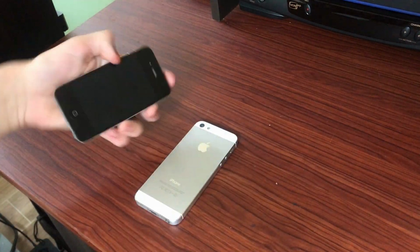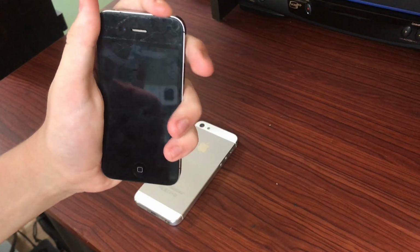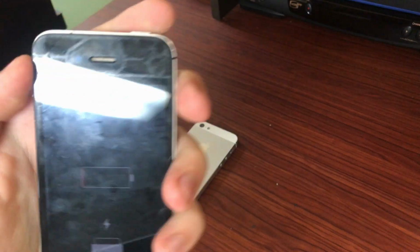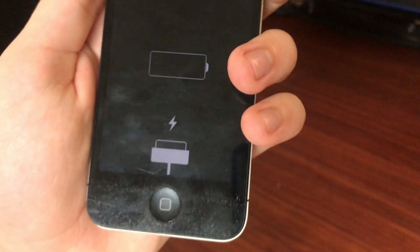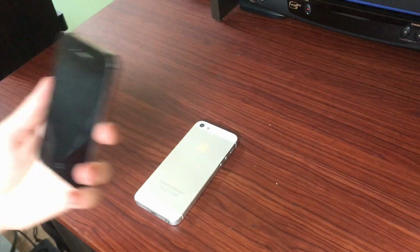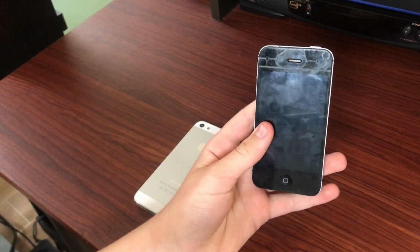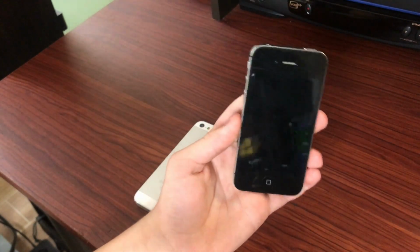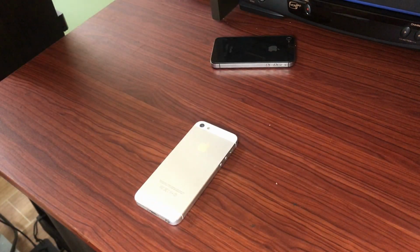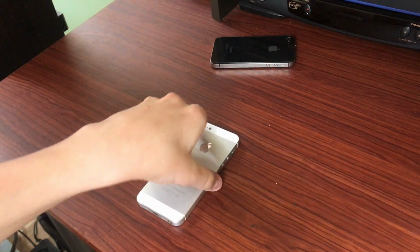So, what's up with these? This is my 4. Okay, the battery may be dead. That's another problem. The battery in this thing's cooked. It's in terrible condition. It has a lot of damage from a screen protector, multiple deep scratches, and even more on the back. The volume slider doesn't flick. Instead, it sort of just awkwardly slides in a really mushy way. And on top of that, it has a common audio IC issue that causes audio, especially bass, to be super crackly at higher volumes on the internal speakers. It's not a speaker problem, it's an issue on the audio IC on the motherboard.